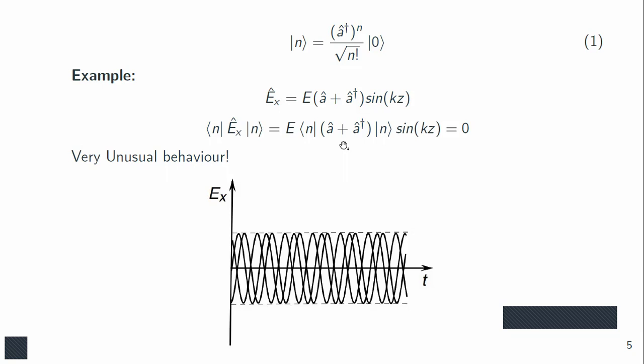So the average of the field amplitude is 0 due to the randomization of the phase. And so there's a kind of uncertainty principle between the number of photons and the given phase of the field. In that case, we have well-defined photon numbers in the case of the Fock state, but the field amplitude has a randomized phase. This is because the expectation value of the amplitude over some given cycle is 0.